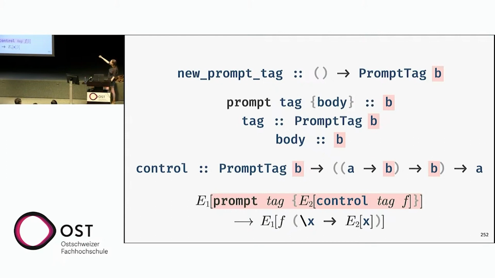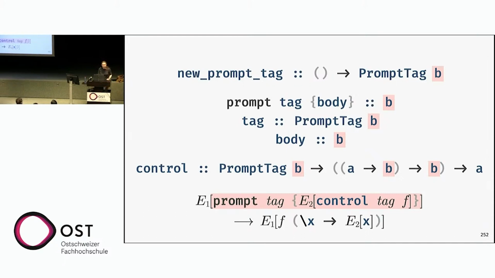And so the prompt tag itself serves two functions. One, as an argument to prompt and control, those tags have to be the same in order for the control to abort to that prompt. But additionally, it serves as a witness that connects the expected type from that prompt down to the type of the continuation in control. So it is a dynamic value that allows that type information to flow down to the location where we use control. Does that make sense?